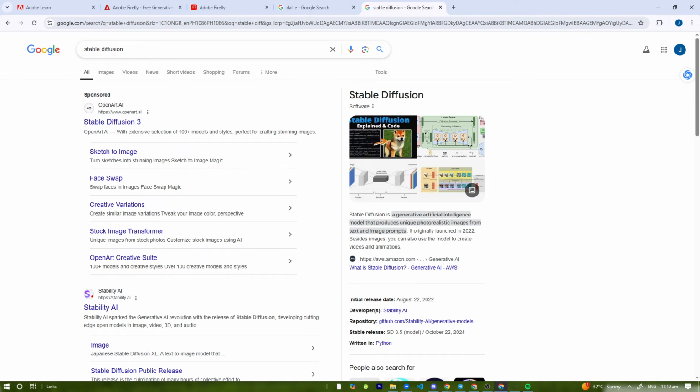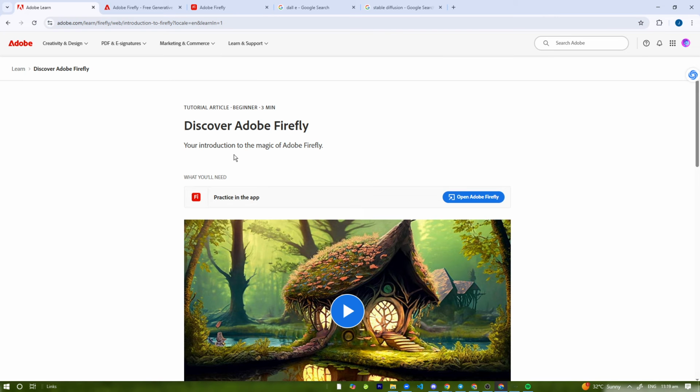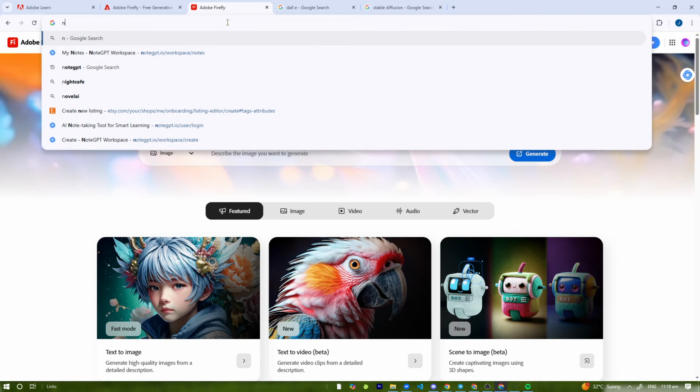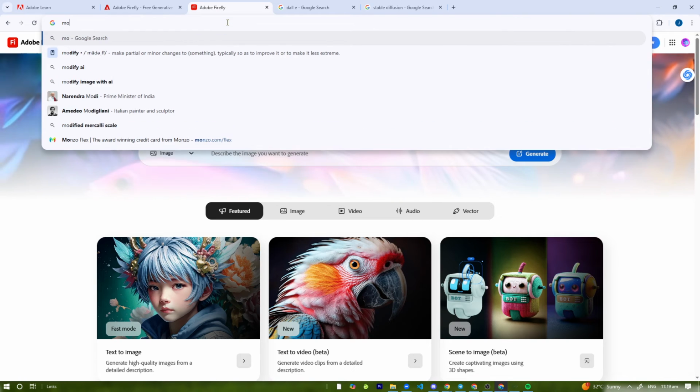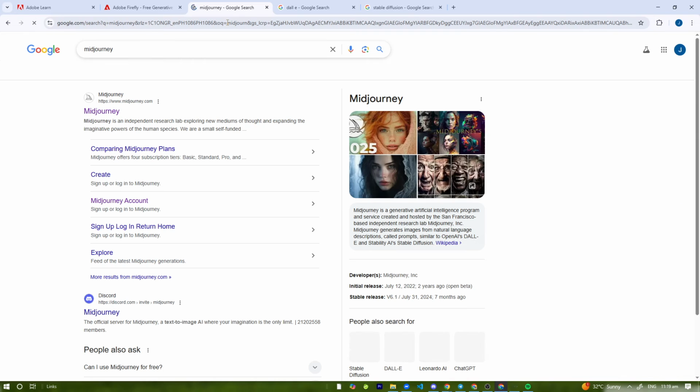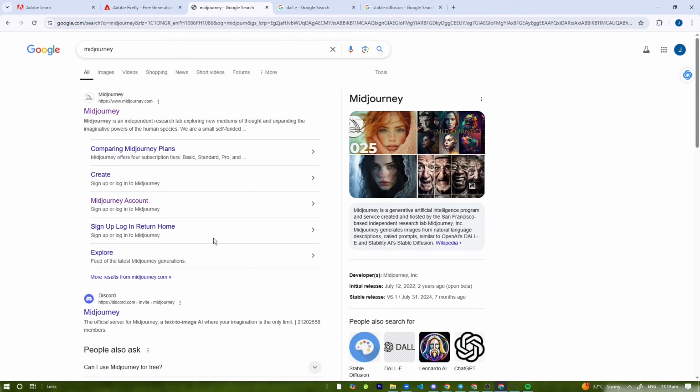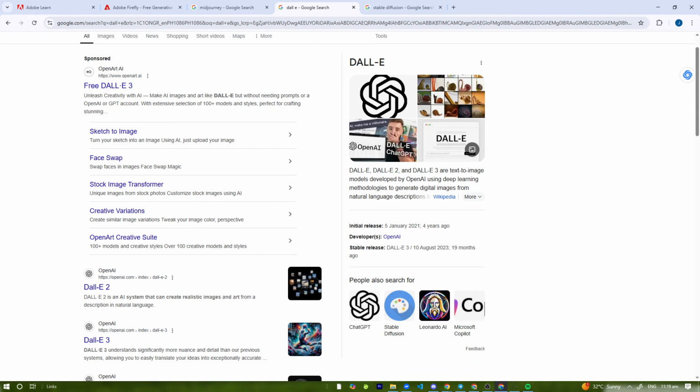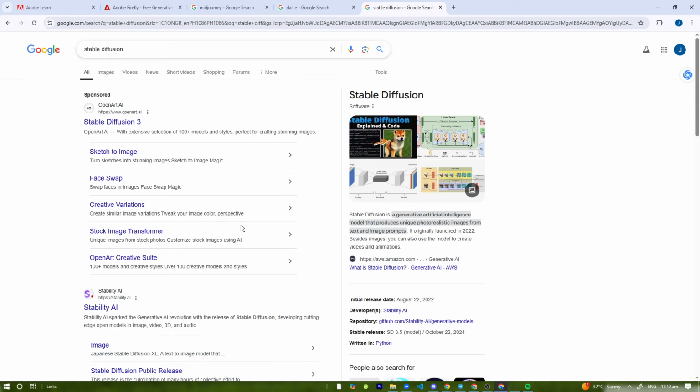Adobe Firefly is best for designers and marketers who need AI inside Photoshop. Midjourney is for artists looking for unique, artistic, creative AI. DALL-E is for general AI generated images and fun experimentation, and Stable Diffusion is for developers and advanced users who want full control.